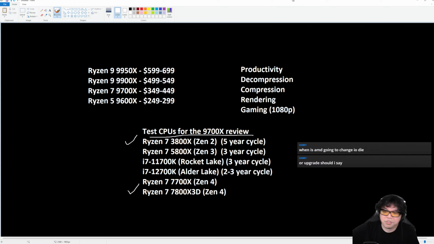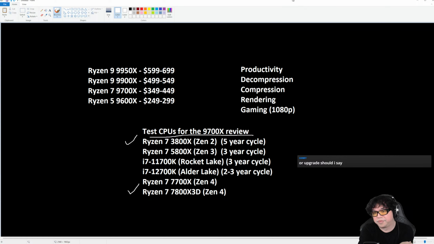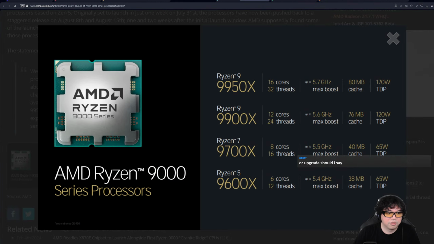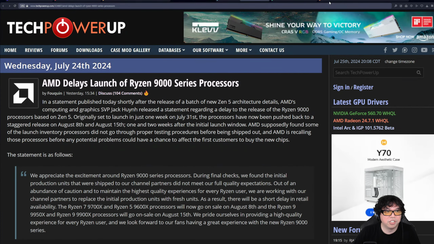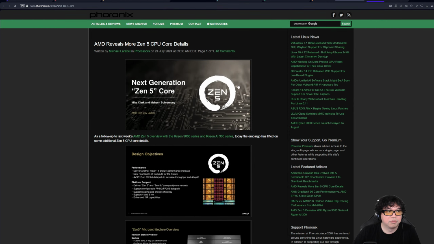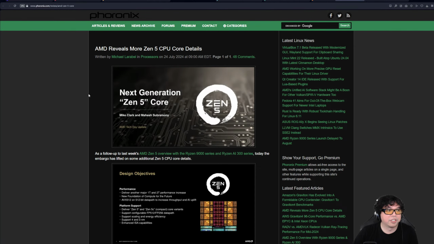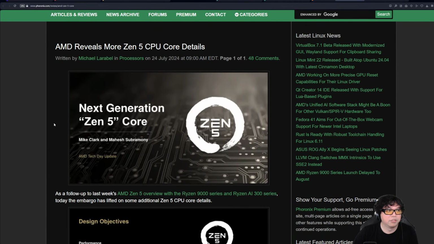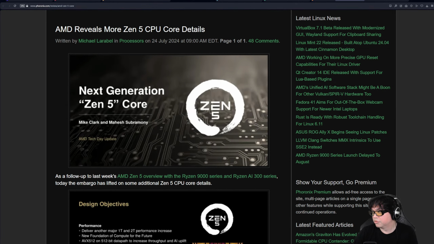When is AMD going to change the IO die? I think they did. That brings us into the next thing to talk about. The actual changes. So right here, Phoronix has a really good article that was literally published yesterday, I think.